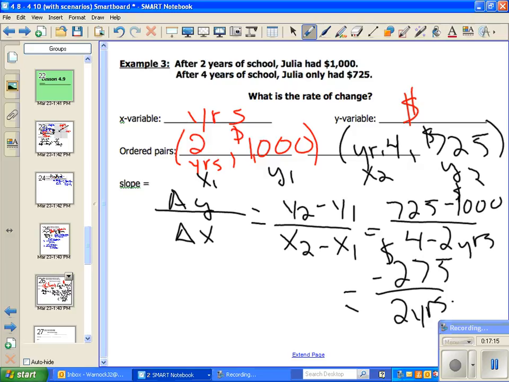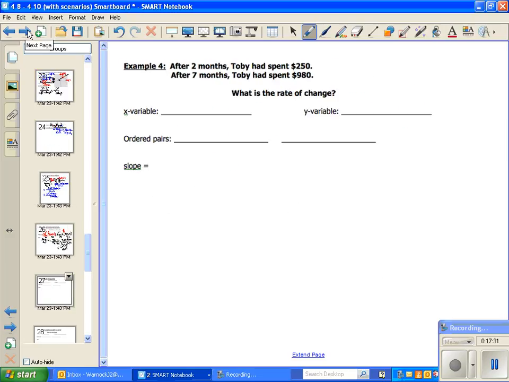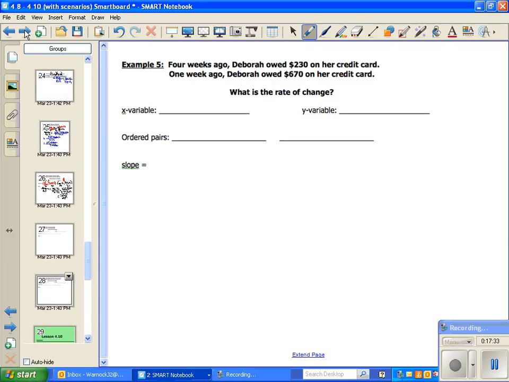She's not really saving, huh? She's a spender. Who in here would be spending their money? Who would be saving their money? I'm with you, Molly. I would be saving it. You're a saver.